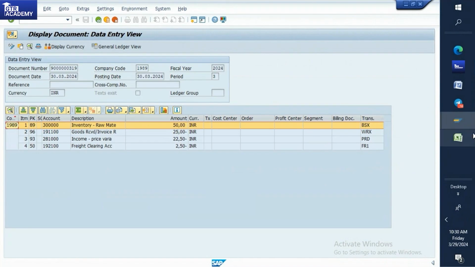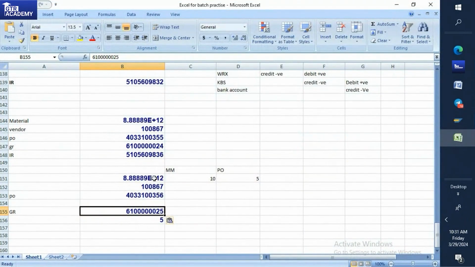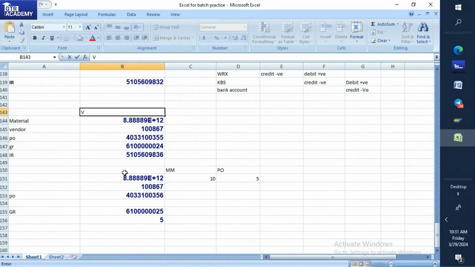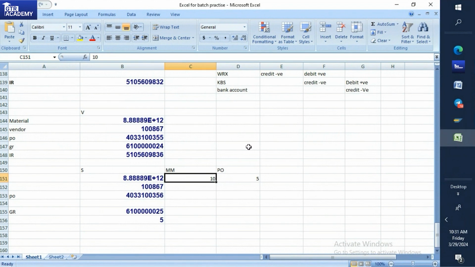Earlier we did this for the moving average price, that is V, right? This we have done in the material master for the standard price. For the standard price in the material master creation, how much price did we maintain? 10 rupees, right?